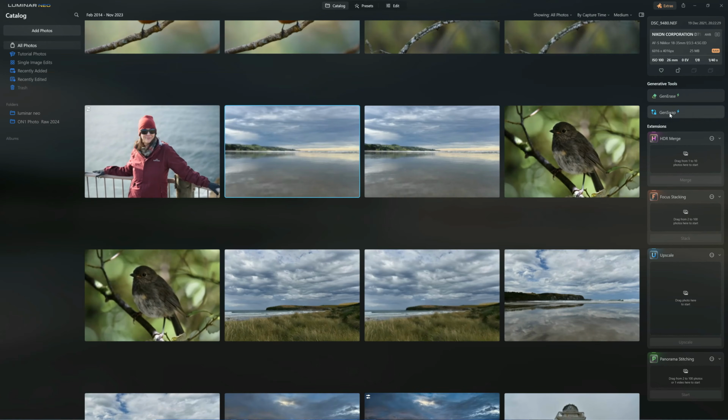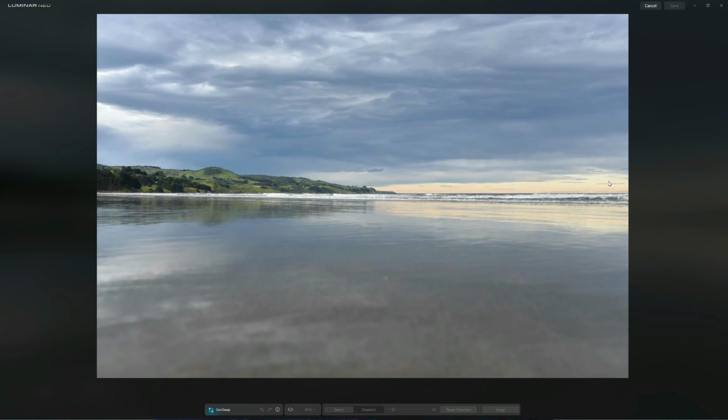Well, let's find out. So we're going to begin by choosing our photo and clicking on GenSwap. Now using GenSwap is very, very straightforward. Down here we have our brush, two modes, one for applying the mask and one for removing our erroneous brush strokes, and a size option, so we can simply make our brush larger or smaller. Now I thought for this we would start off simple, and we're going to apply a flock of birds into the sky. So let's paint that area in which we want to insert our birds.